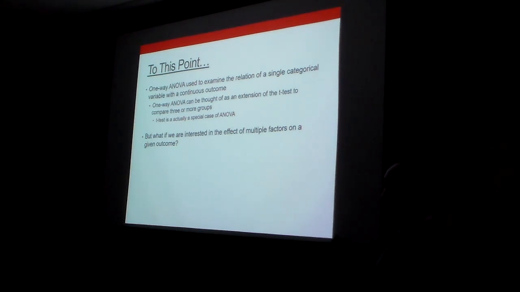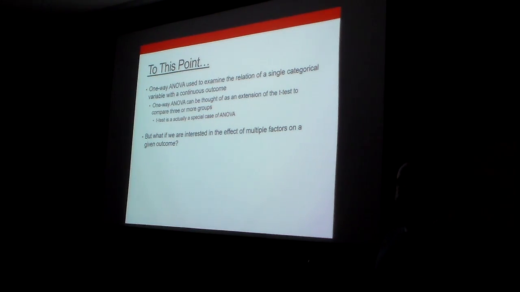Okay. The question starts to be, what if we're interested in multiple factors on some outcome? What if it's not just one factor, right? Maybe, Kate, we're not just interested in major. Maybe we're interested in major and gender, right? What are differences in eventual income across major and gender, or degree and gender, on income, right? Now we've got not one factor, but 2 factors. We've got one factor that has 5 levels, and then another factor, we'll call it 2 levels, right? How do we go through and account for these types of questions?